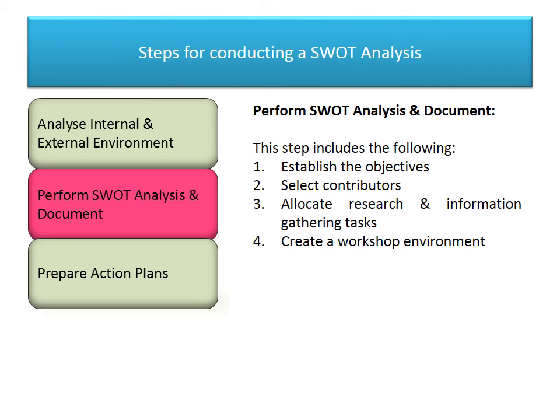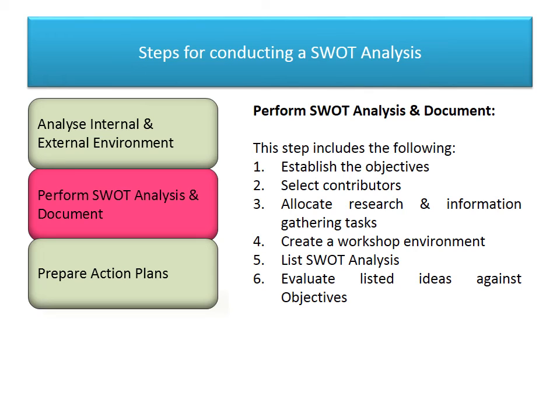Create a workshop environment. You should encourage an atmosphere conducive to the free flow of information. List the SWOT analysis. List the strengths, weaknesses, opportunities, and threats in the SWOT matrix. Evaluate listed ideas against the objective. After the lists are compiled in the SWOT matrix, you should sort and group facts and ideas in relation to the objectives. Carry your findings forward. Make sure that SWOT analysis is used in subsequent planning. Revisit your findings at suitable time intervals.